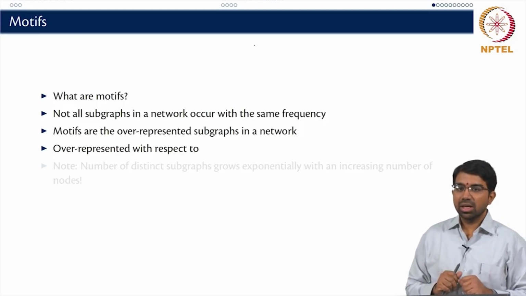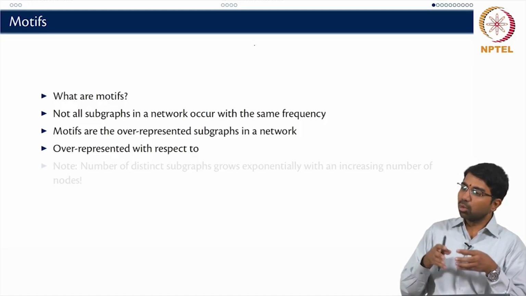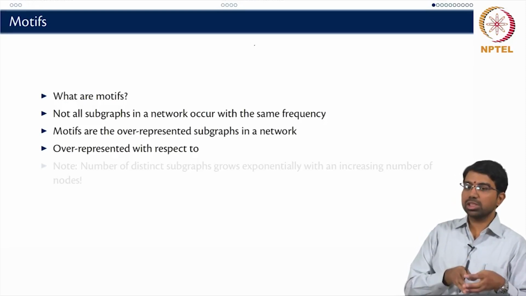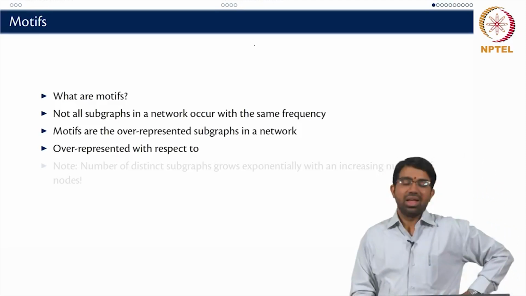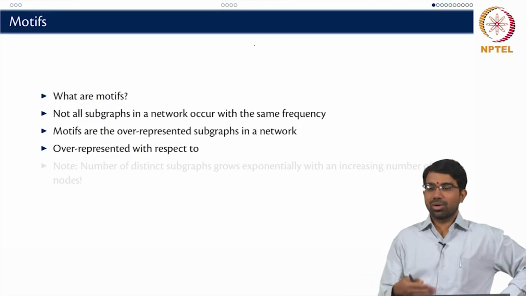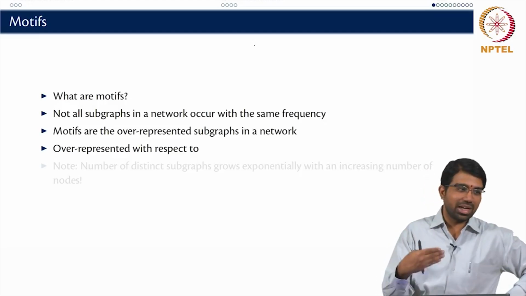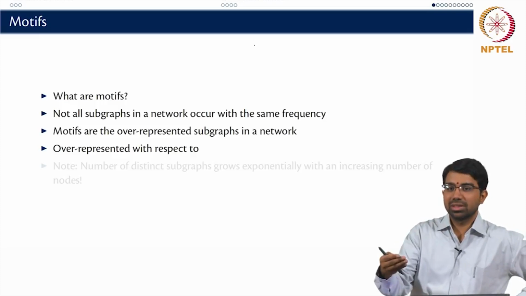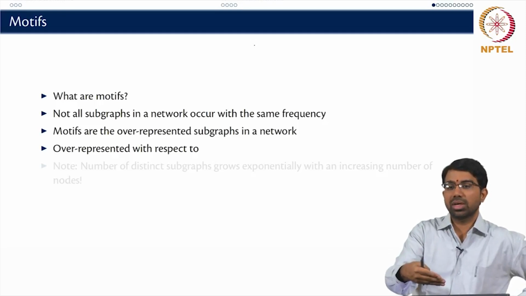So, in this case what we want to study is how does my motif vary with respect to some null model. How do I now construct those null models? It depends upon the question. As always in systems biology, the modeling choice or the algorithm choice always depends. There is no one answer to what it is that you will use. It depends upon the question you want to answer.